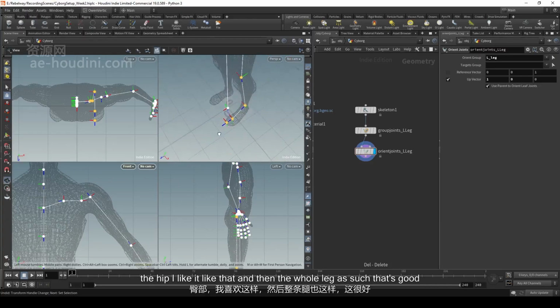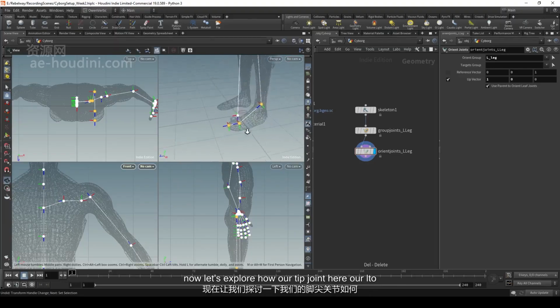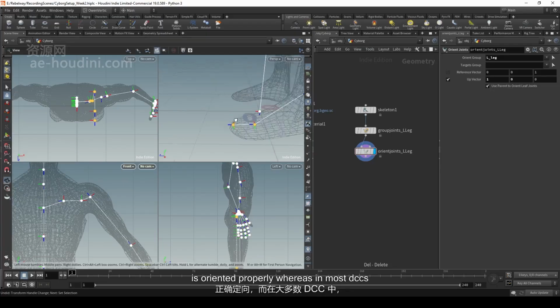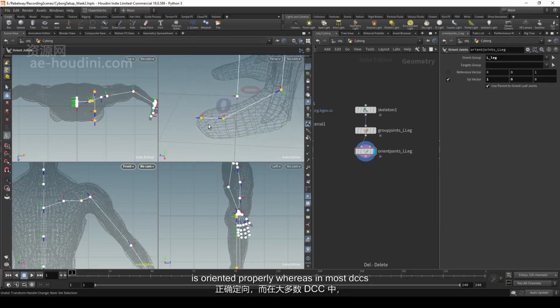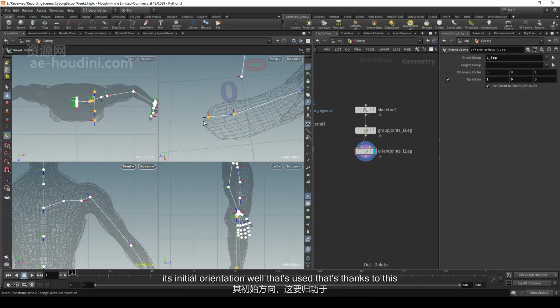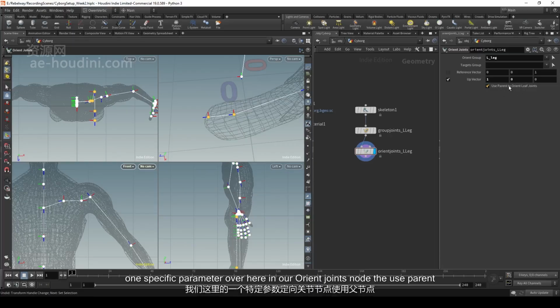That's good. Now let's explore how our tip joint here, our L-toe, is oriented properly, whereas in most DCCs, this toe joint wouldn't have been oriented at all. It would have just kept its initial orientation. Well, that's thanks to this one specific parameter over here in our orient joints node, the use parent to orient leaf joints.